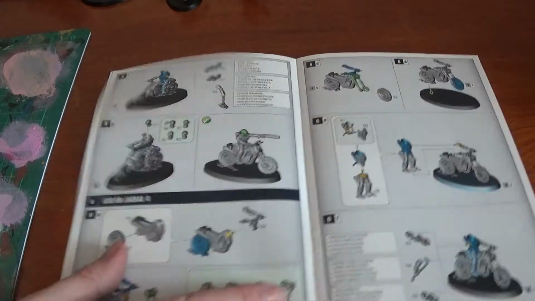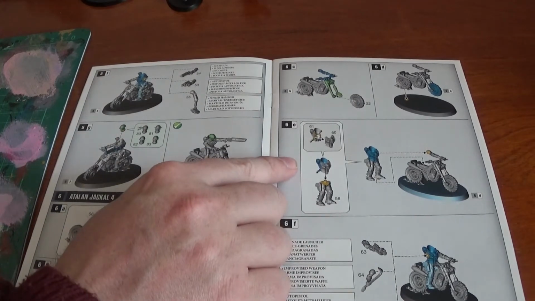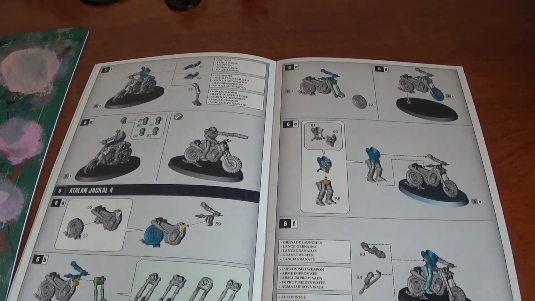So it says there, 56, 57, 59. The last of the fairings, part 22. And then we have 61, 60 and 58, which I can't tell from that. You'll have to let me know.